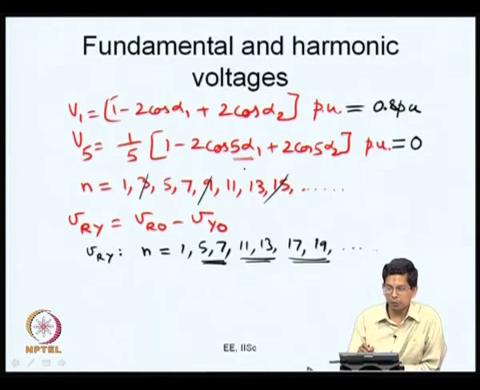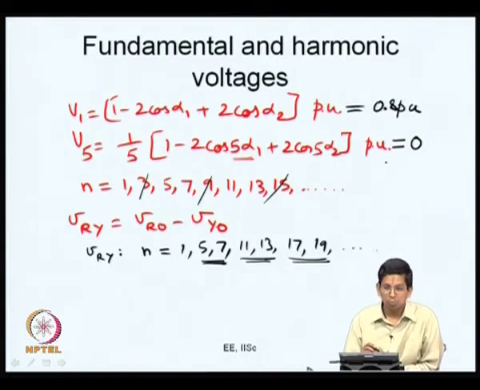It is possible for you to come up with some value of alpha 1 and alpha 2 which will give you a fundamental voltage of 0.8 per unit and a fifth harmonic voltage of 0. It may also give not just one value of alpha 1 and alpha 2, it may give you maybe 2 or even possibly 3, I do not know, but maybe even 2 values of alpha 1 and alpha 2 might be possible for some value of fundamental voltage. So, these are things which we will explore later when we go on to the specific problem of selective harmonic elimination. This is a harmonic elimination because we are making the fifth harmonic 0. We are making a specific harmonic go to 0. So, we would call it selective harmonic elimination.